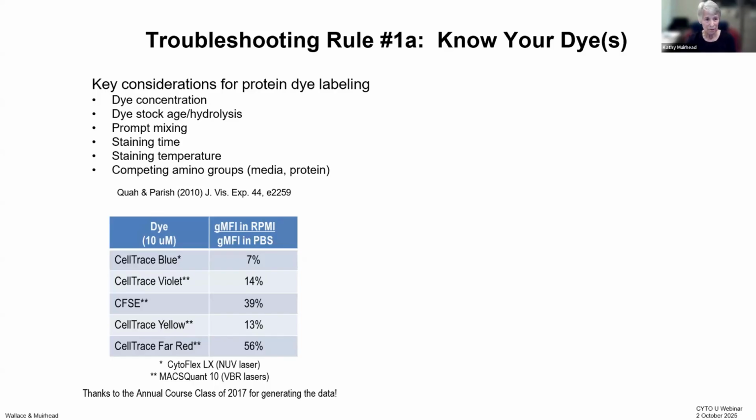And we discovered one year in one of the annual courses that actually the different protein dyes vary considerably in how much their staining efficiency is affected by the presence of what turned out to be amino acids in the cell culture medium that they were using to do the staining in. So you just know your dye, learn what works.